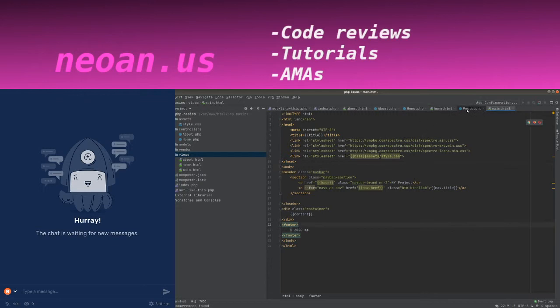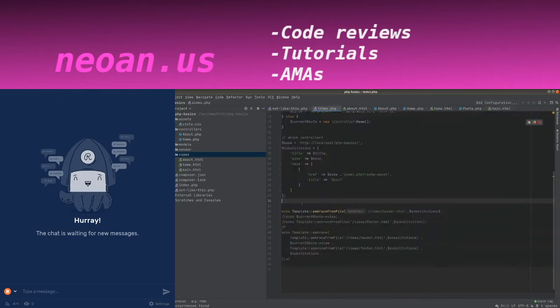Okay, and what I'm going to do in this main, let's get back to our index, is to say, okay, so we are going to embrace from file, and instead of the header, I'm going to say views main.